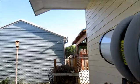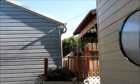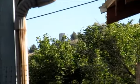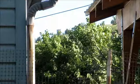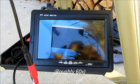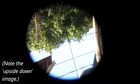Okay. We're looking down between two structures in our backyard, and I'm zooming, going to full magnification. So you can see it pretty much right there inside the view. Here's the view once again through the TFT monitor. That's a significant amount of magnification. You might even be able to see it through the finder scope here. Yeah, sort of.